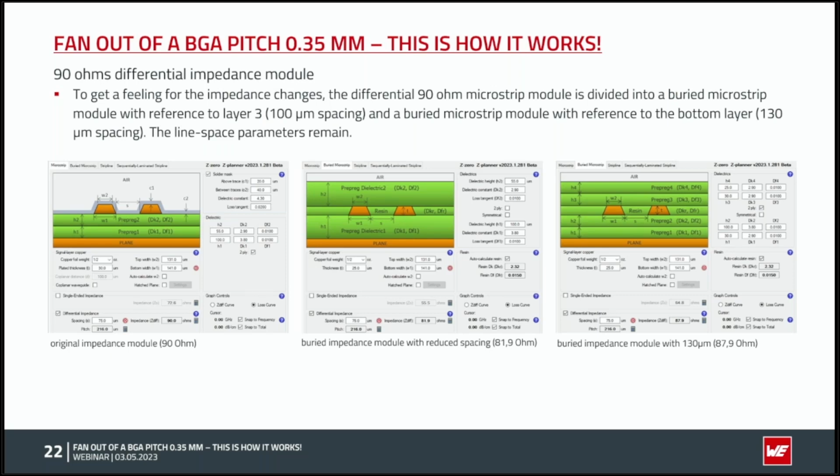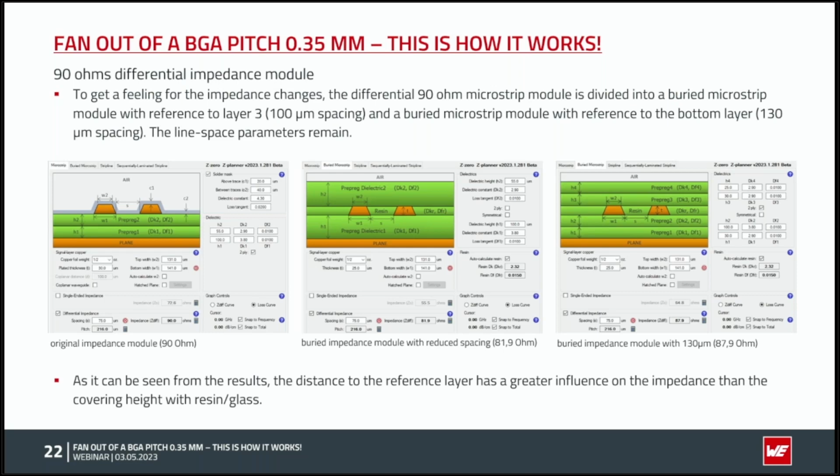If you change the reference to layer 4, the bottom layer, you again have the 130 microns distance, but you have a lot of material above the copper structure, so the impedance also changes a little bit. Not that much as with another distance, but you also have a tolerance of 2 ohm in the impedance.